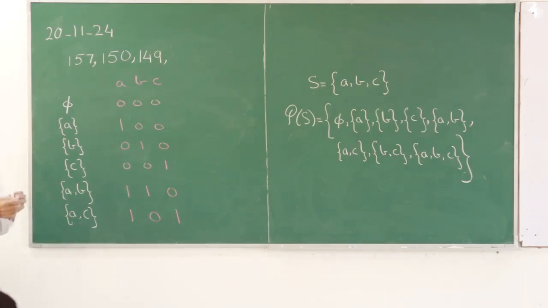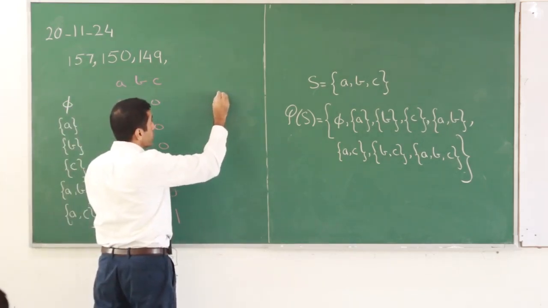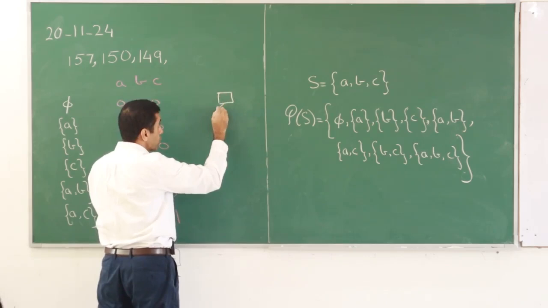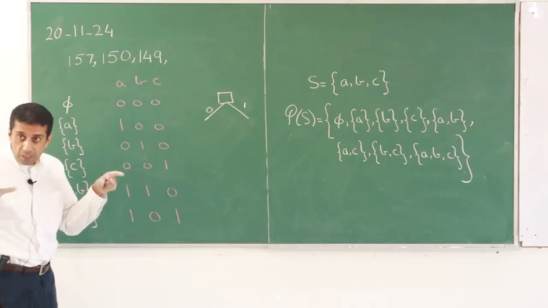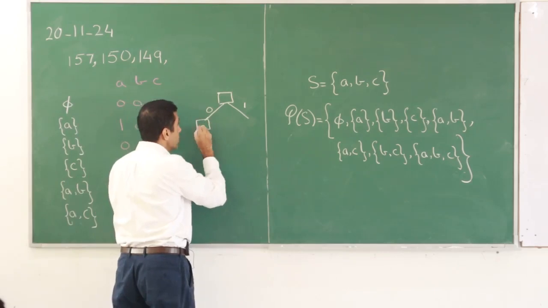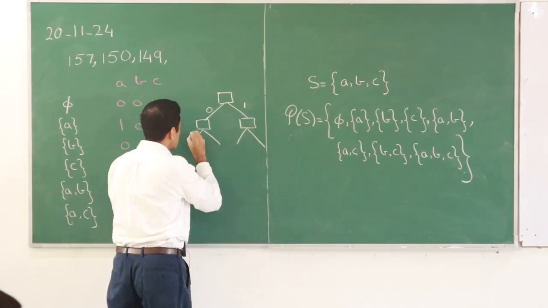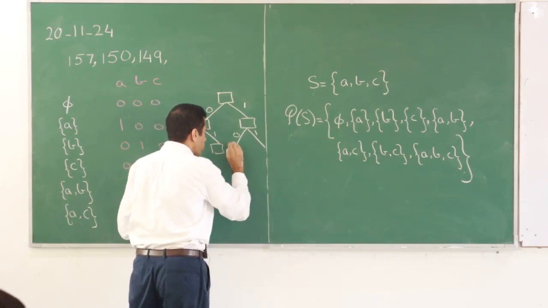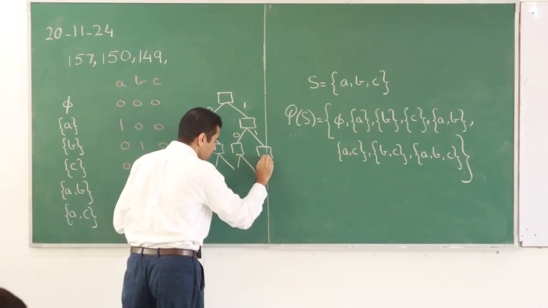So what does it mean? How many bit strings are there? Well, remember there are two choices for the first one. The first one could either be a 0 or it could be a 1. How many bit strings are we making? Bit strings of length 3. So the first one could be a 0 or a 1. Now the second one could also be a 0 or a 1. And the third one could also be a 0 or a 1.